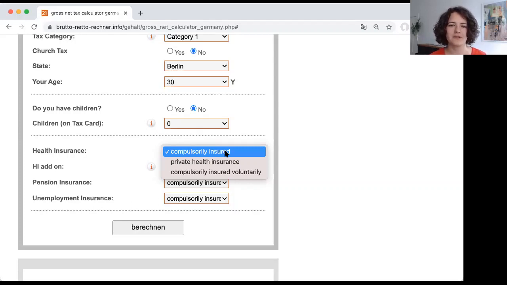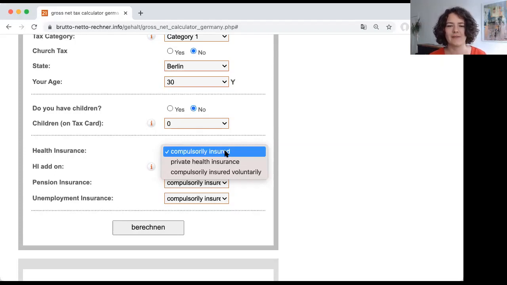The only other option you have is a private health insurance. That's the case if you fall into a certain level of income, if you have a very high income. I've often seen that expats or internationals who move here go for a private health insurance. So that's a bit confusing here in Germany, because we have the option of public health insurance and private health insurance. I'm not going to explain this in detail right now, but I have a great video, which I'm also going to link for you up here, where I explain the difference between public and private health insurance in Germany.